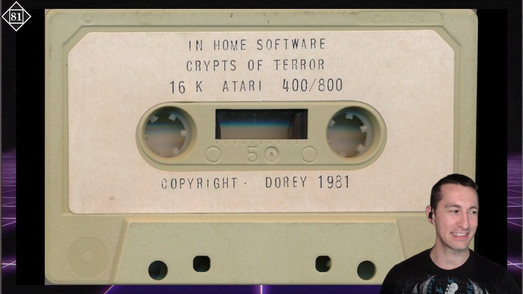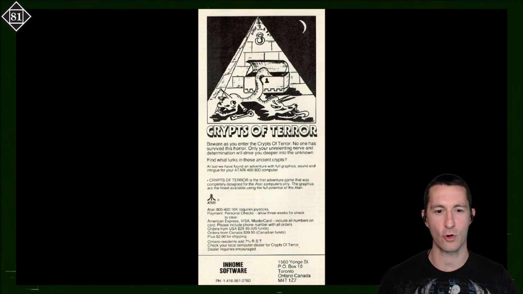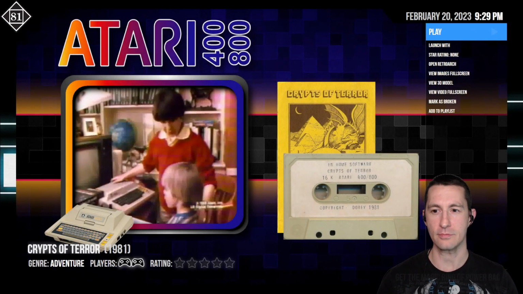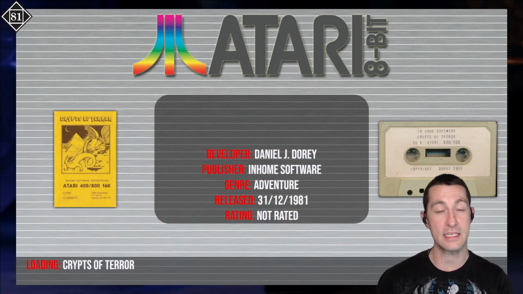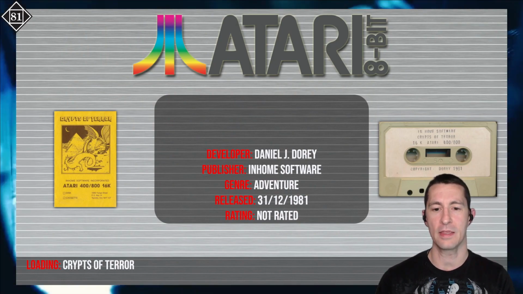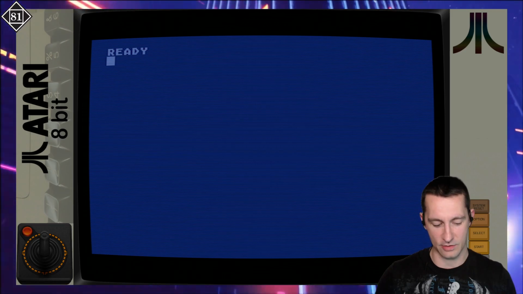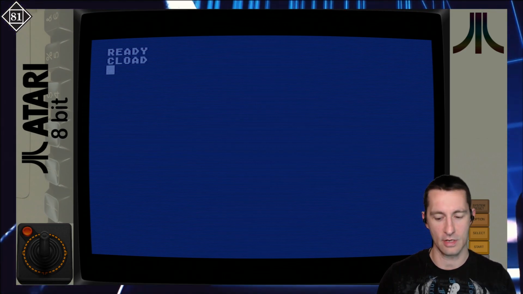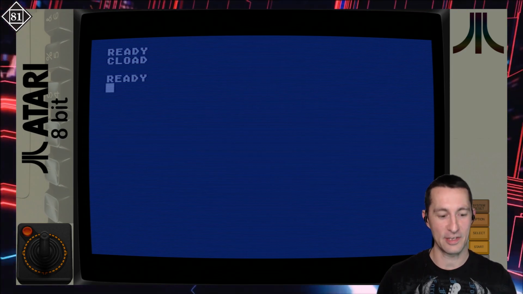Oh man, and there's our cassette tape for Crypts of Terror. Oh wait, is it Crypts or Crypt? Yeah, Crypts of Terror. There's more than one crypt here. All right, here we go. Let's pop in our cassette tape and play. At some point in 1981, we had Crypts of Terror, a Canadian release for the... Oh, this is cassette. Okay, so to load this one up, we got to do C-load. So this will be cassette tape. And run it.